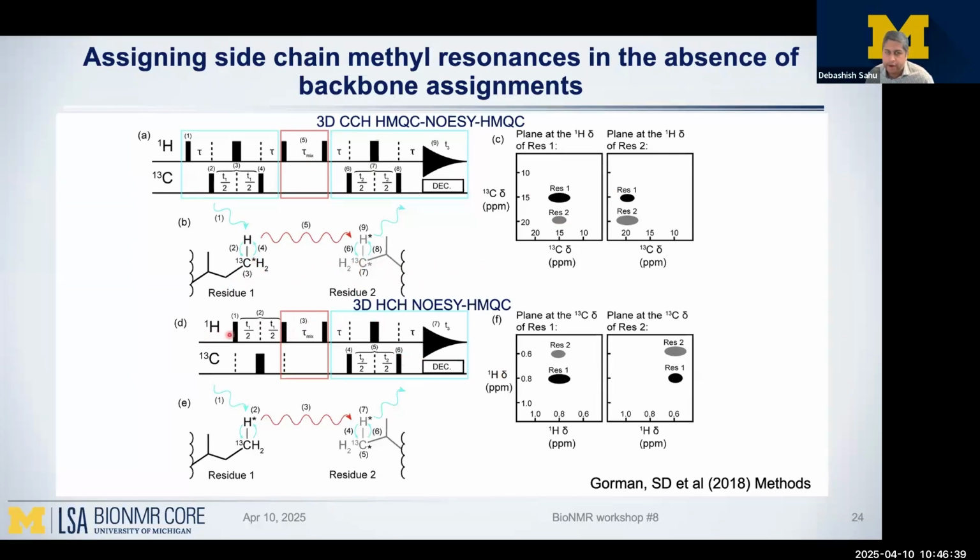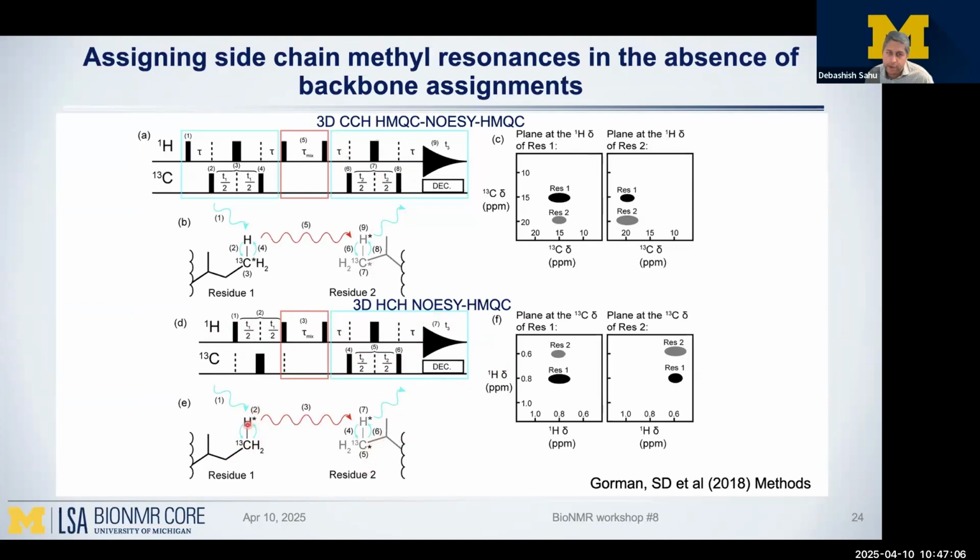And you can run a different kind of experiment. So we call this the HMQC NOESY HMQC. So in this case, you would label this particular proton, and you would do your coherence transfer. You do this carbon, bring it back to proton. So that's what you're doing over here. And then you do your NOESY experiment. So you go from your proton to proton. And then this portion is just an HMQC, exactly the same as here, or the HMQC that I showed earlier.